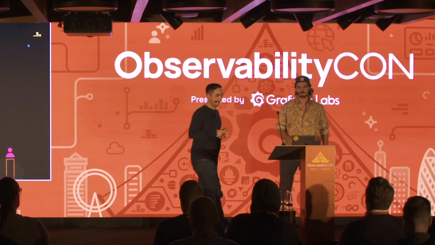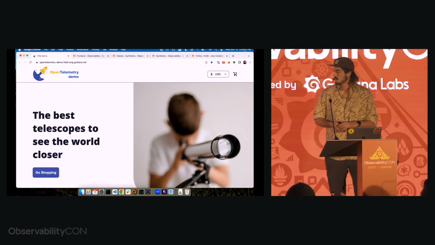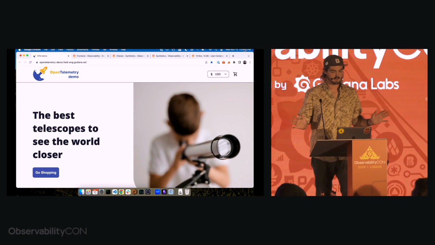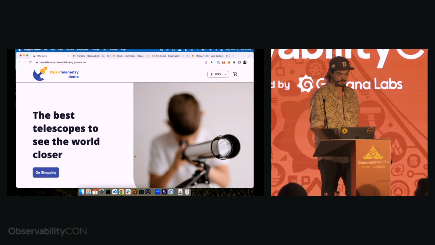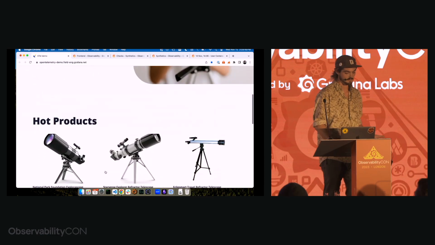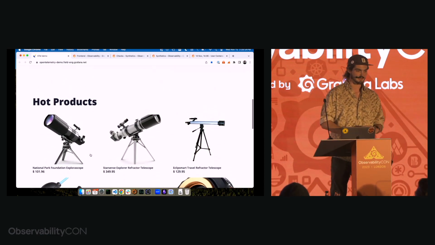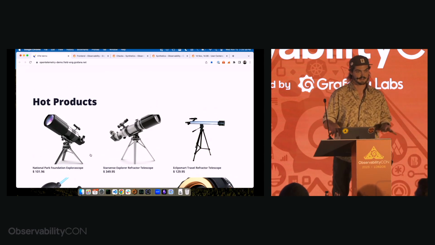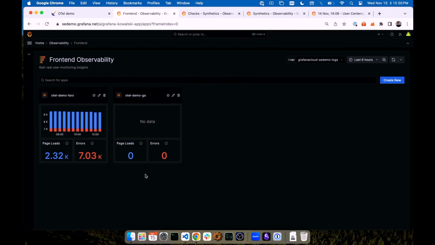Sounds like demo time. So if we could switch it over here. So just for some background here, we're going to be using this demo. This is the OpenTelemetry Telescope Store. Customers come here to buy telescopes and telescope accessories. So any kind of impact to this page is obviously going to impact the business's bottom dollar, and we don't want that. So while I was off stage there, I just quickly instrumented this application so I can show you all how it works. And let's just dive right in.